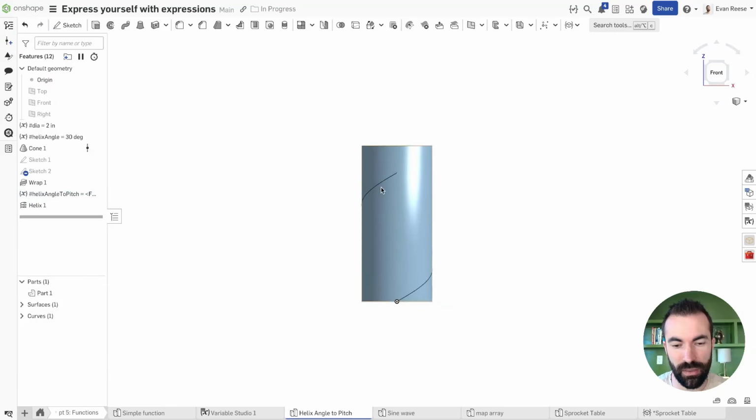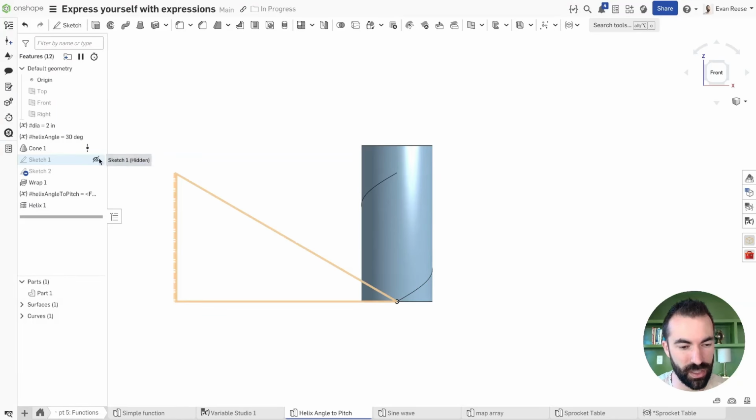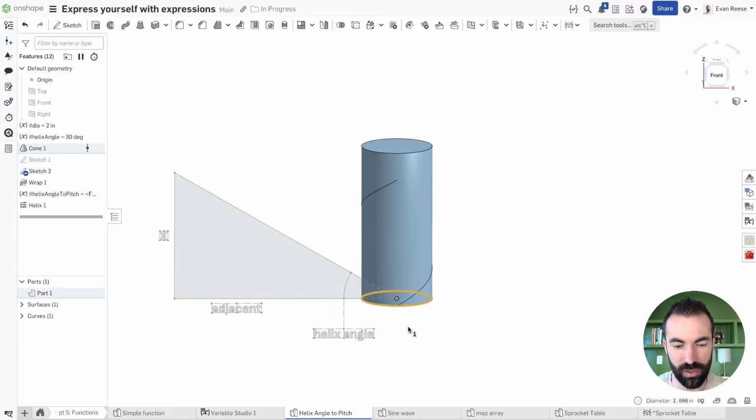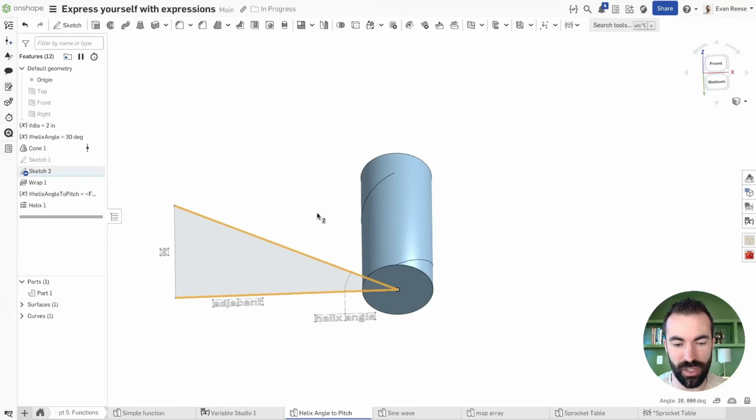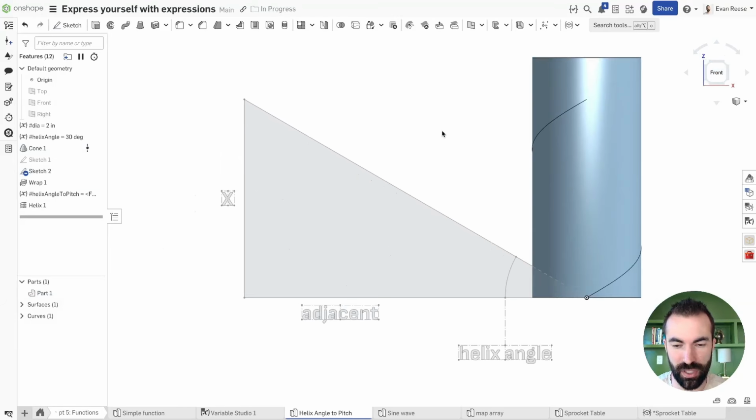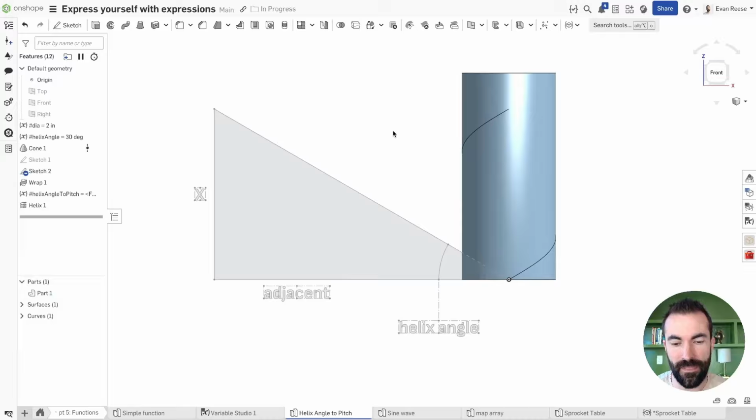To think about the helix angle, this is the line that we're going to use, but we want to unroll it. So actually I have an example of that here. If we unrolled that helix, this is that helix unrolled, and this is the base circle unrolled. So you can see we've defined a triangle, and wherever there's a triangle, there is trigonometry. So we're trying to solve for this. This is the pitch of our unrolled helix, and so this is x.